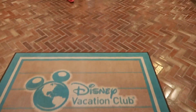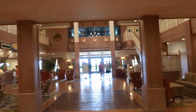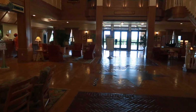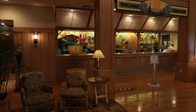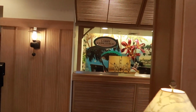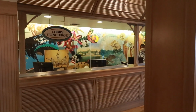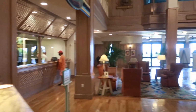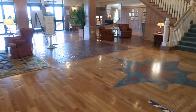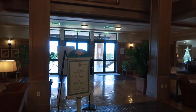All right, here we go. It's a very nice lobby. Nice paintings. Nice and spread out. There's some hand sanitizer straight back here, but you can see at the front desk they've got their plexiglass covering all the computer areas. I have noticed they've been sanitizing everything frequently, their phones, their keyboards, all that fun stuff. And of course there are 6 feet markings on the ground, so you're staying socially distanced. It's very nice to be back at a Disney resort.